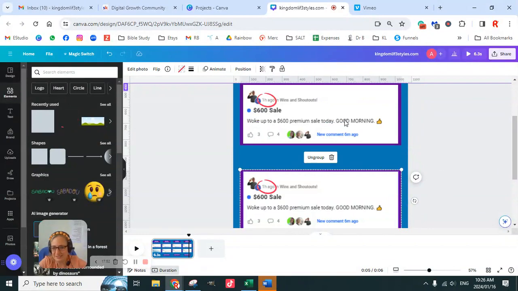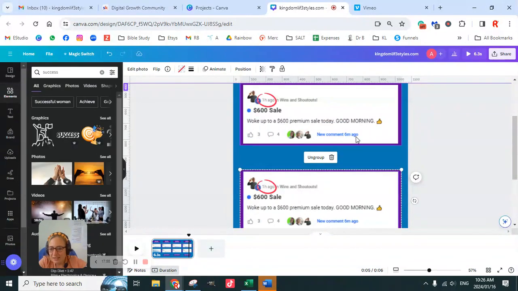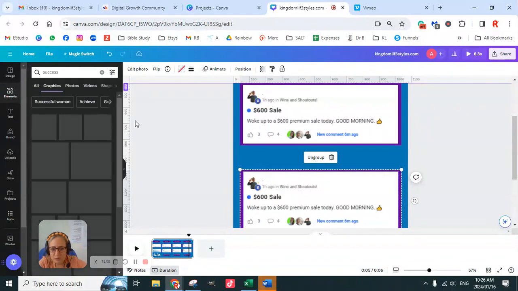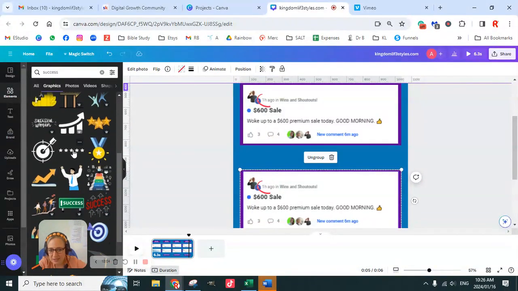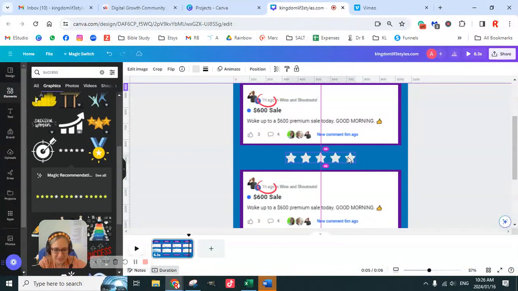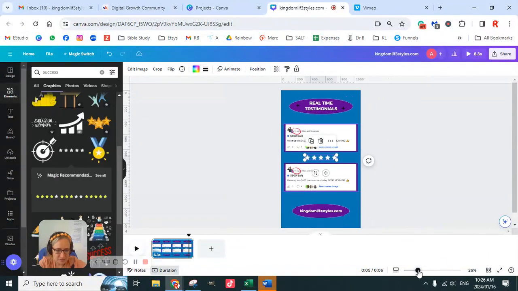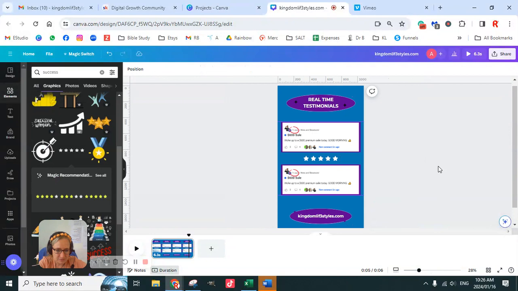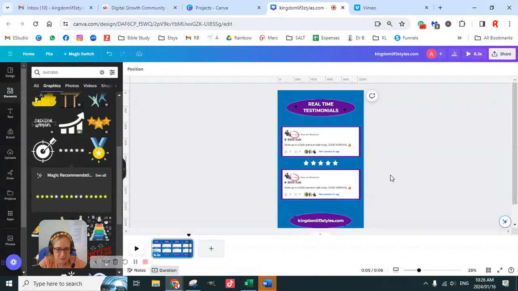And let's see if we get creative and we say success, see all. Let's see what elements they've got for us. I actually like the stars, that's amazing. So let's play around with the stars. Let's see how that looks. Yeah, I like that. Okay, so this is what it is going to look like.